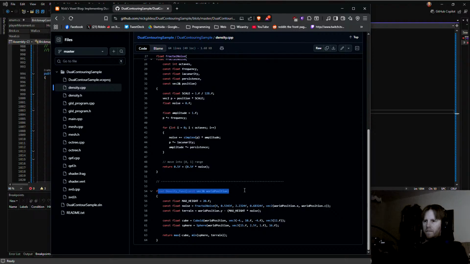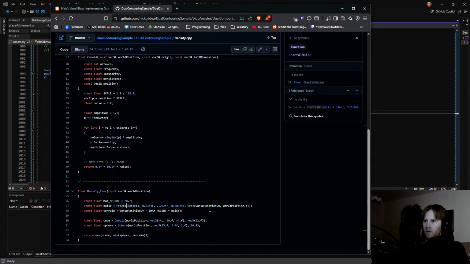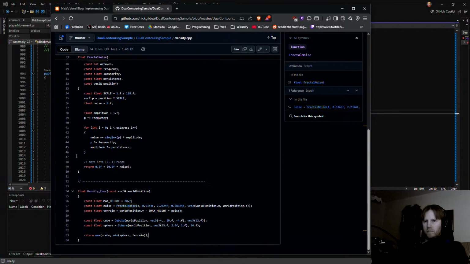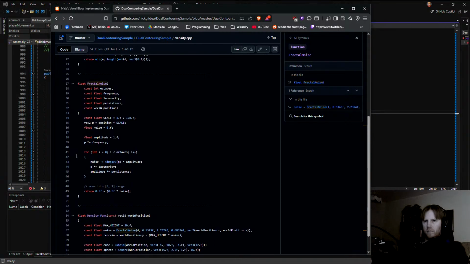Density func takes a world position, const float, max height, noise, fractal noise. Well, I feel like we just gotta implement it and see what happens.